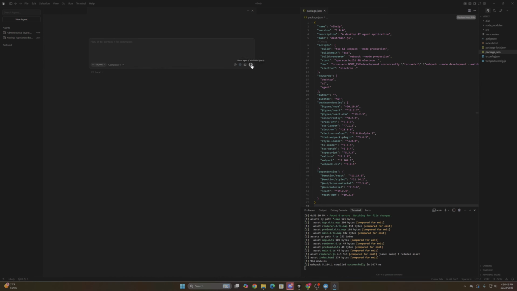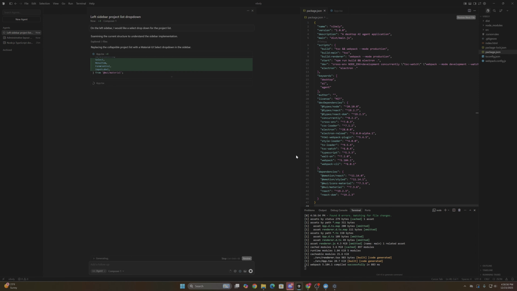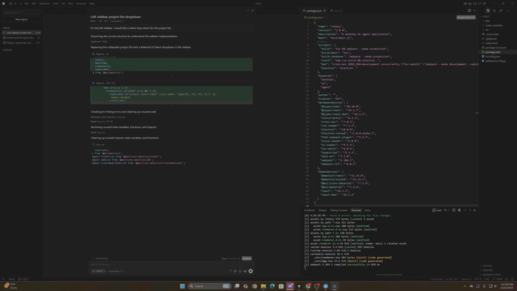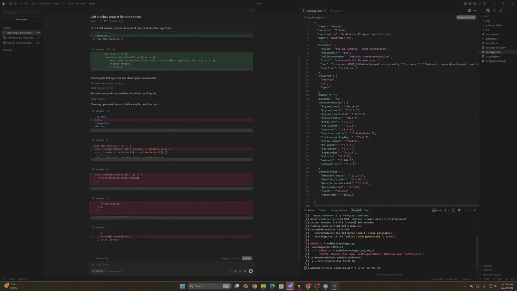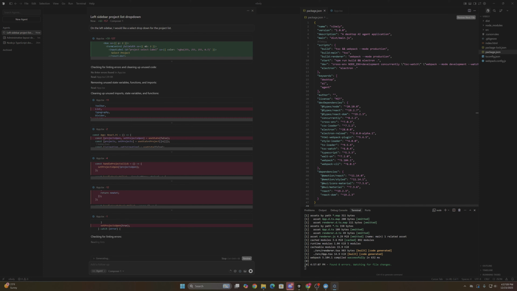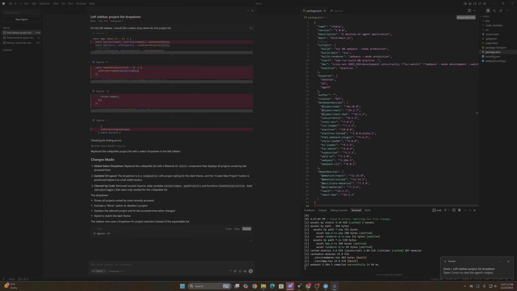So on the left sidebar, I would like a select drop down for the project list. Move the create new project action as an end adornment to the select.